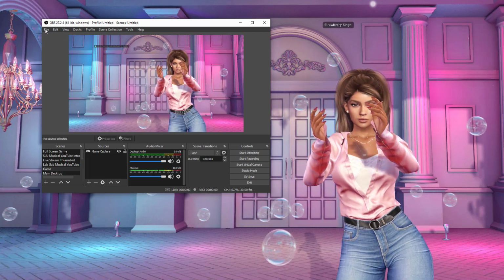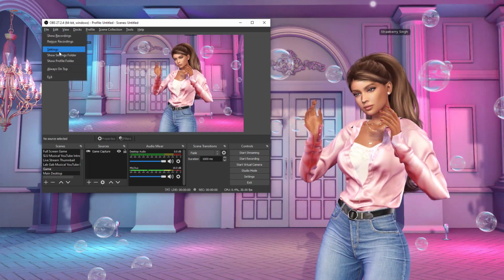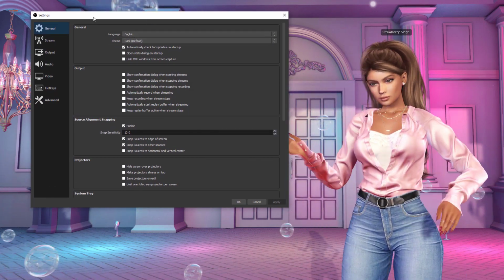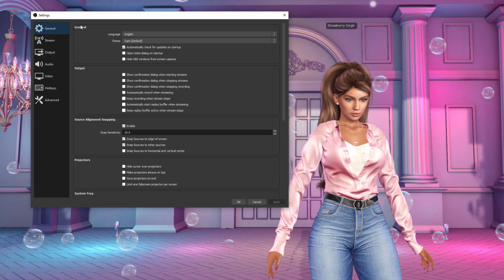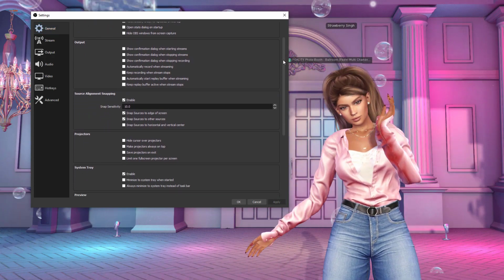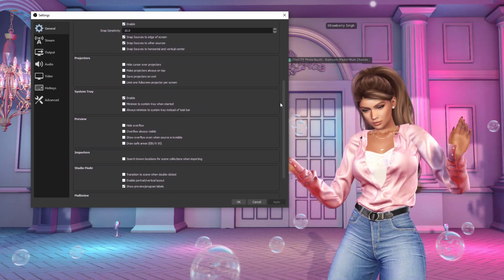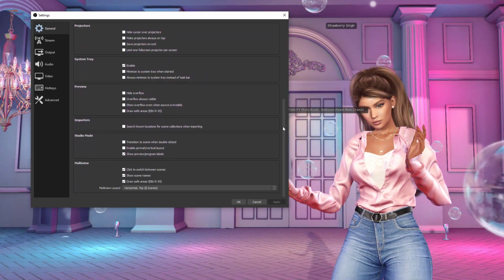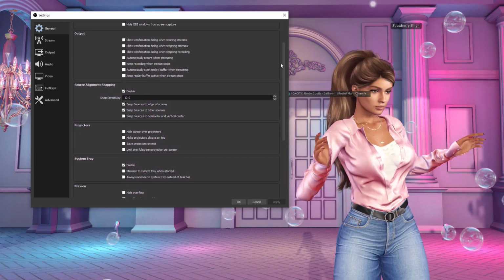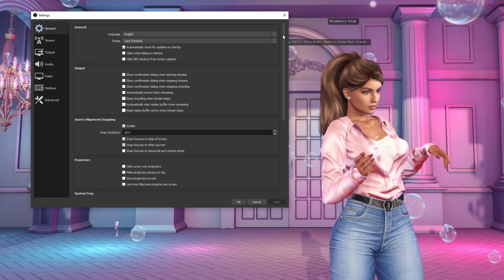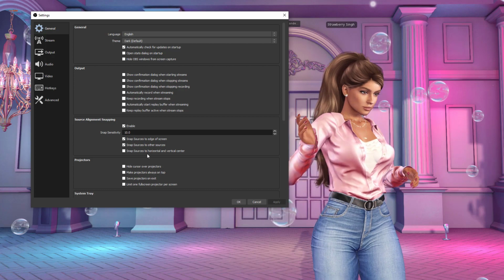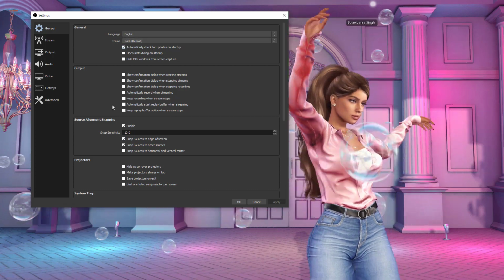So the first thing you want to do is go to your settings. You're going to go to File and then Settings. And we're going to go through these one by one, and I'll try to be as detailed as possible. In the General tab over here, a lot of these settings are pretty straightforward and will be based on personal preference, and they do not affect the quality of your stream or recording. You can quickly see the settings that I have. I don't think I changed much from whatever the default was when I installed it, but you can go ahead, read all of them, and change whatever you want to change.